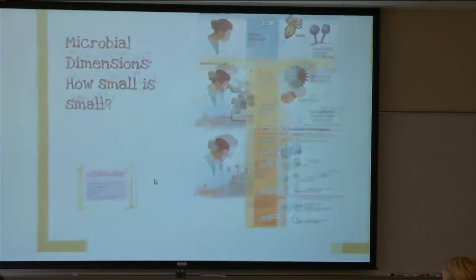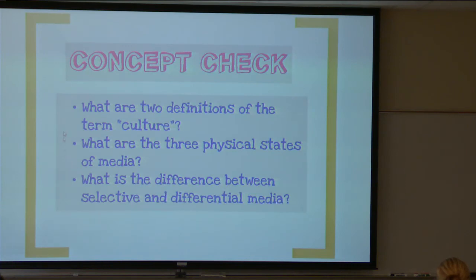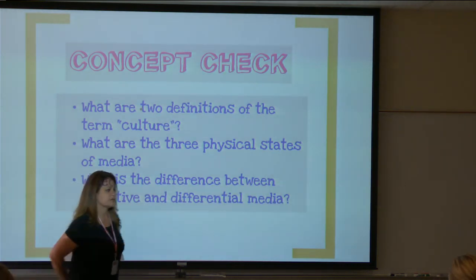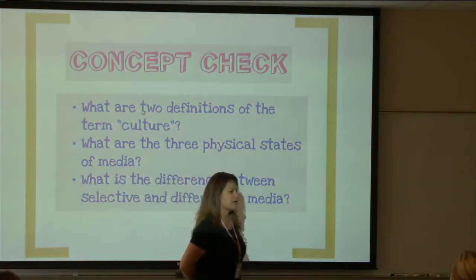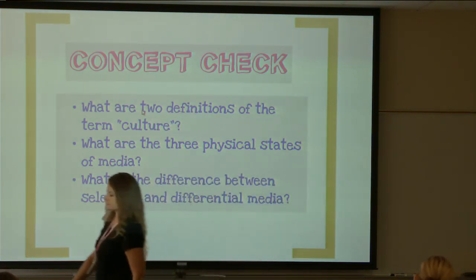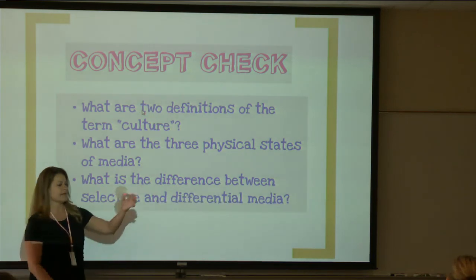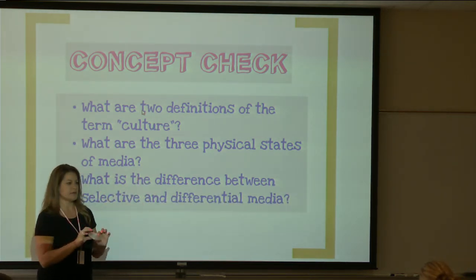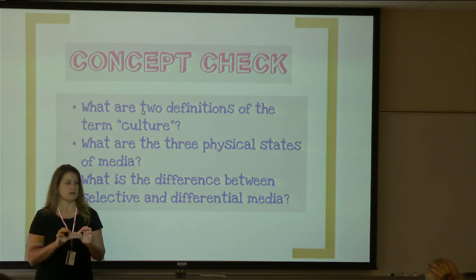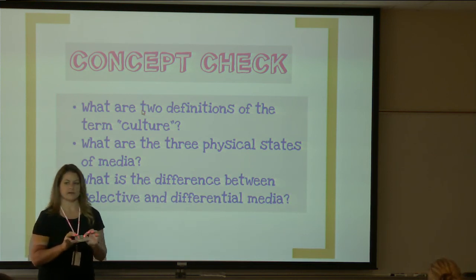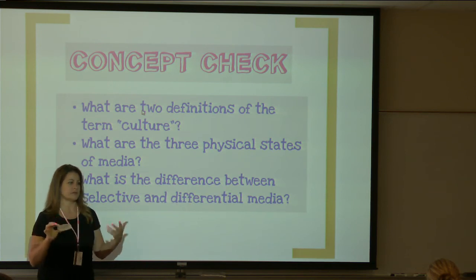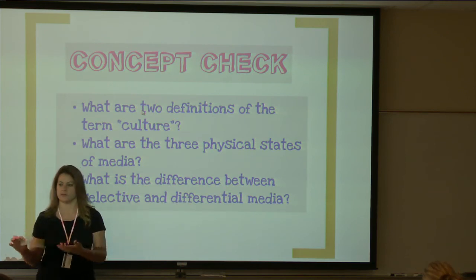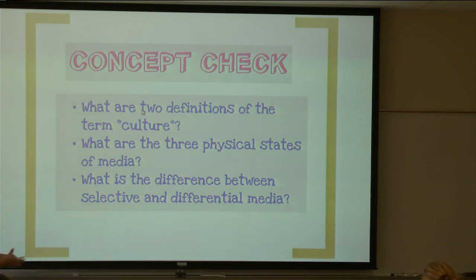And then finally, check. What are the two ways we can use the term culture? What's one way? It is a noun. So if I had E. coli on this plate, I would say this is an E. coli culture. What's the other way I could use it? It is a verb. So I can do a culture, which means I can culture up some E. coli. That means grow some new E. coli. Do a subculture.